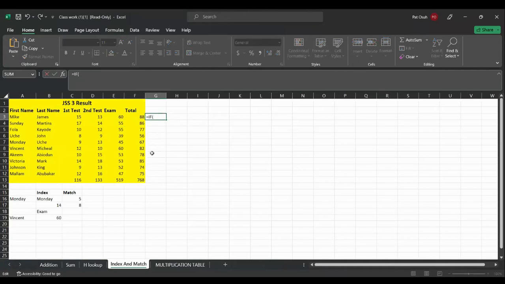You can change your criteria, you can change your average. It doesn't have to be 50. You can use 70, you can use another number. So you can say 70 or 80 and above.